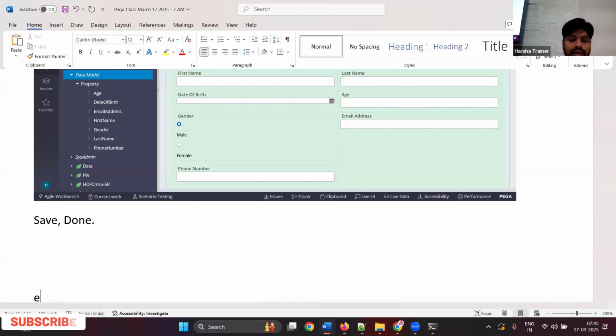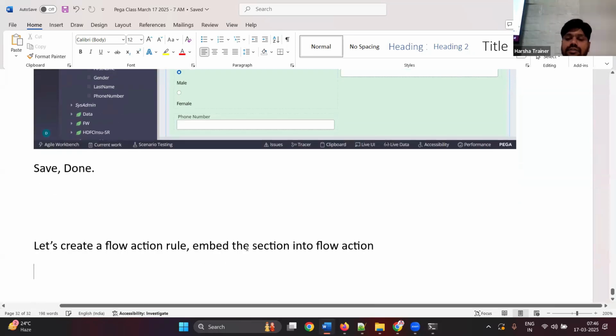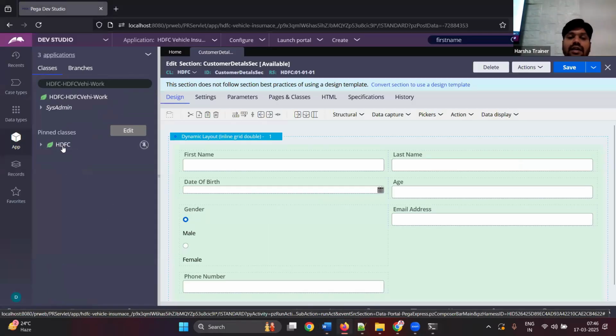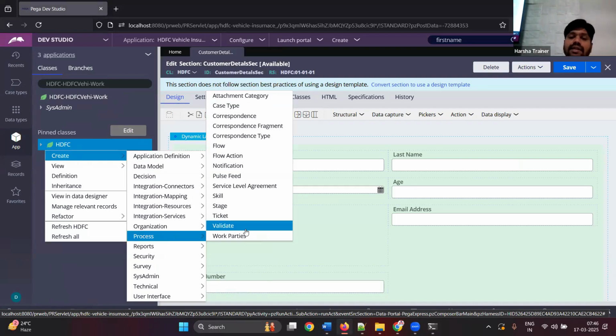So now, third step, let's create a flow action rule and embed the section into the flow action. So here you go. You create this on the organization class only, framework application one. Create, process category. What is the category I told you? Process.